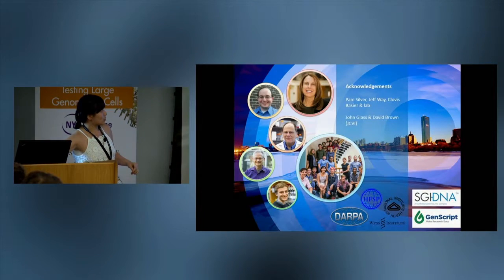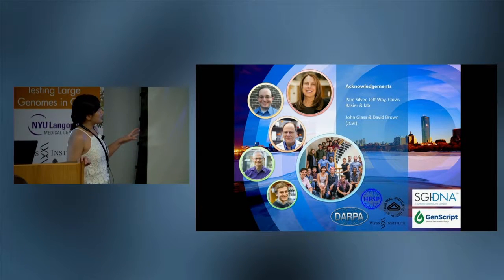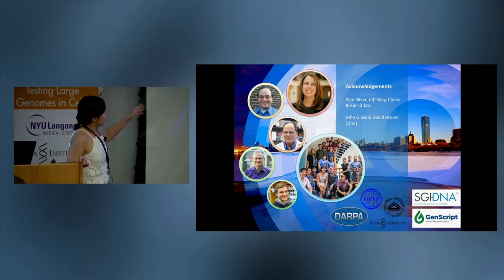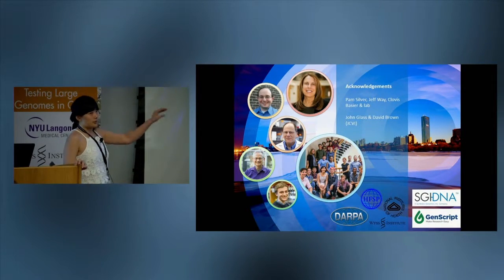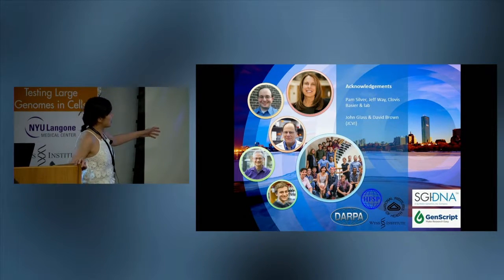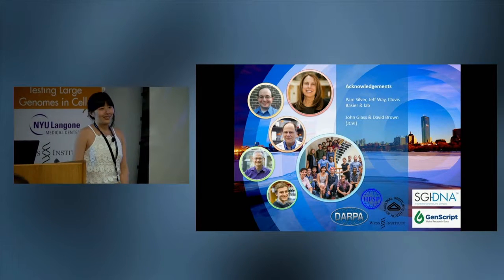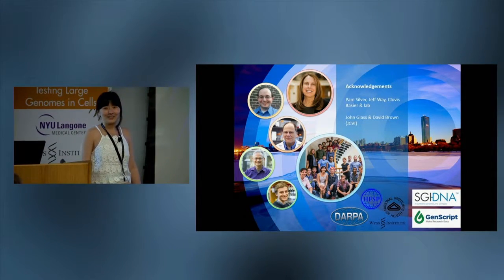And so that concludes my talk. I just want to say that we're testing the HAC now, and this work has mostly been funded by DARPA and has been a collaboration between my lab, Pam, and John Glass at JCVI. David's been working on the yeast to mammalian cell fusion technique, and Jeff has been really instructive in the design of the HAC as well. I have recently got a master's student, so I'm not the only one building the HAC and testing it in the lab. These are my acknowledgements. Thank you.